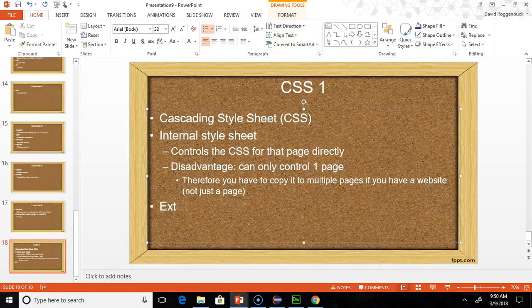The advantage of an external style sheet is that it controls the CSS for all pages that are linked to that file.